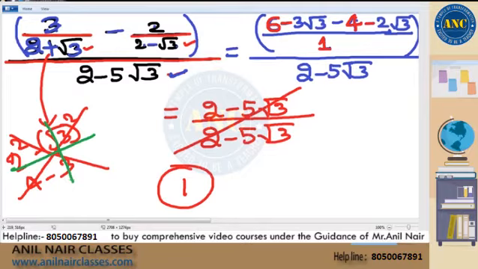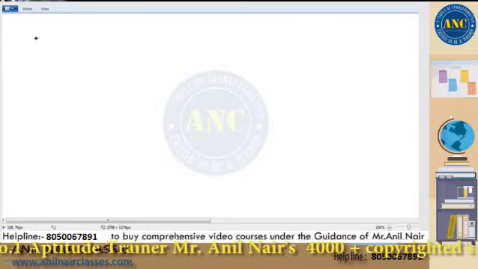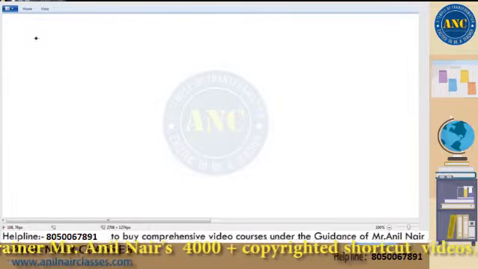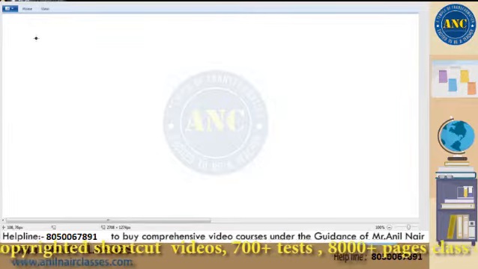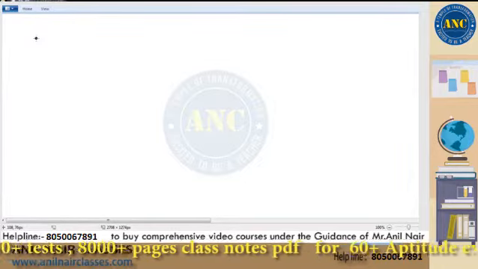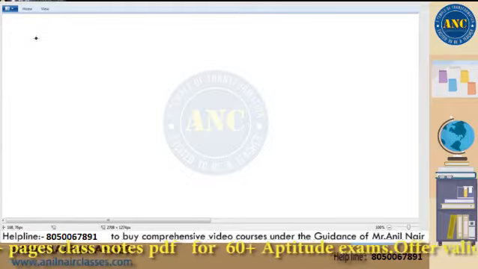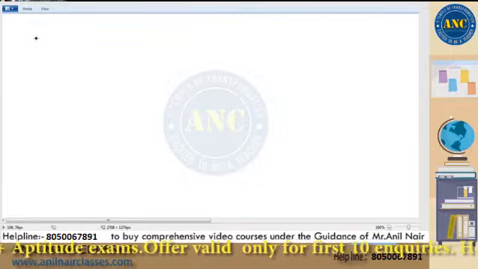I hope the idea is clear. Next, another question. We will solve a few questions in this model, because I want my students to get habituated to these kinds of questions also. This is another variety of question in the rationalizing the denominator concept. There are a few more concepts which I am not discussing as of now, which I will take care of in my coming classes. Do not worry about this. Problem solving, varieties of problem solving is my responsibility. My students should never worry about that.